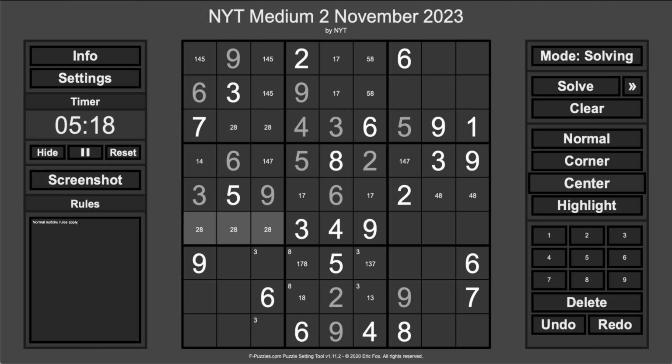2, 8, and possibly 7. 3, 5, 6, 9 says I need 1, 2, 4, 7, 8. Well, none of these can be 4, but theoretically these could be 1 or 7 actually. Except that's not 7, but it could be anything else. This one could be 1, 2, 7, or 8. And unfortunately, so could that. 5 can still go down here. That's annoying.